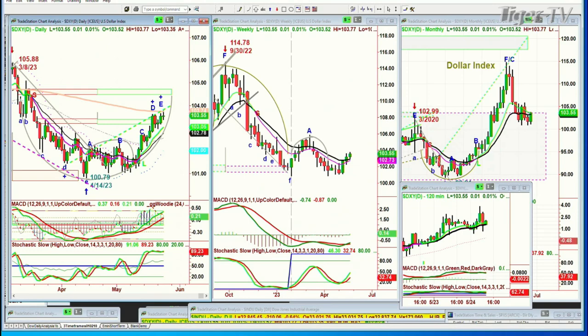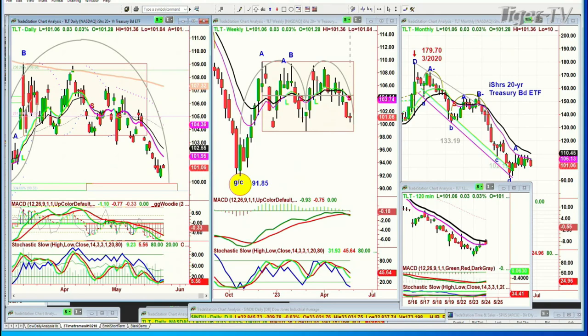I'll take a little time when I come back for the Tiger Technician's Hour. TLT is having a little bit of a rally today, but it's almost gone right back to the 99s — it's at 101 right now. Check out my Opening Call daily newsletter. I'll be back for the Tiger Technician's Hour in a few minutes, and I'll also be doing the 1 o'clock show as Larry is away.